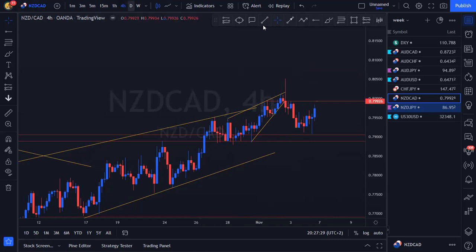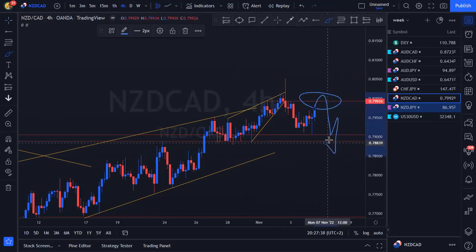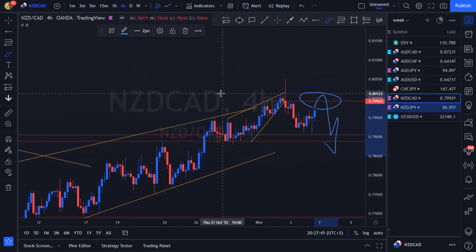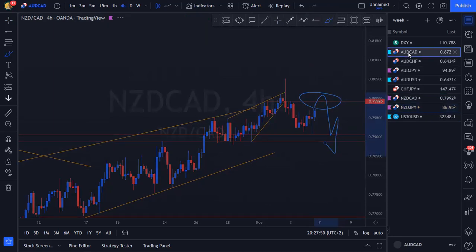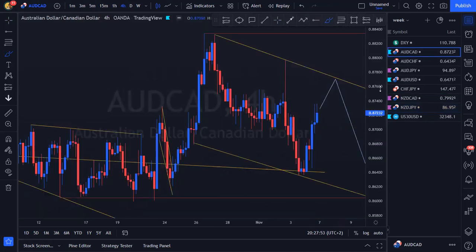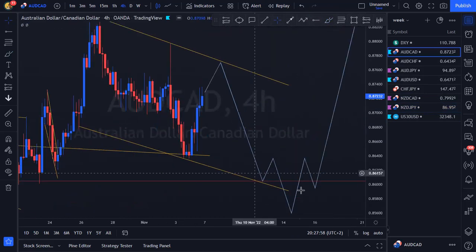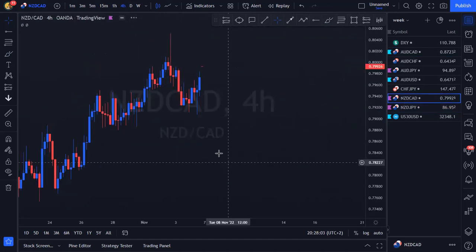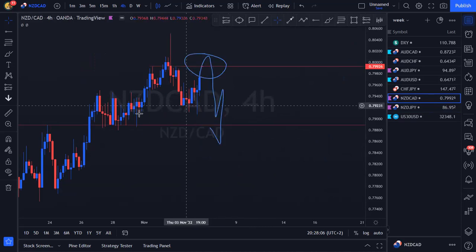So hopefully by the time we look at price on Monday, maybe we're still at this resistance, creating some sort of a structure that will allow us to try and maybe sell New Zealand dollar CAD. So I think, yeah, let's try and hedge these CAD pairs and also maybe look for a sell on New Zealand dollar CAD next week, because I think the structure is okay. And maybe if we're going to exercise patience, let's say, for example, on Aussie CAD, and wait for price action to come down here and give us that buy, then maybe we'll be able to capitalize on any downside momentum on CAD, on these CAD pairs, on New Zealand dollar CAD.